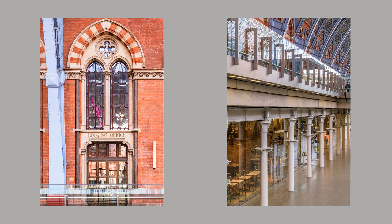But interesting what the restoration of St Pancras has revealed is the way the whole building works, because in constructing the rebuilt station to serve Eurostar, the architects have actually opened up part of the floor below, which is actually at ground level, which was originally designed for use by trains bringing beer down from the Midlands. And they've cut through to create a new walkway at ground level. And there you can see that's track level is upper right above, and below that is the new section of St Pancras, which actually serves as the entrance to the Eurostar station.